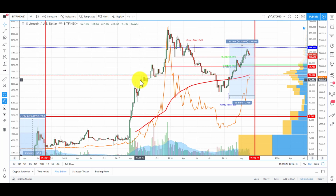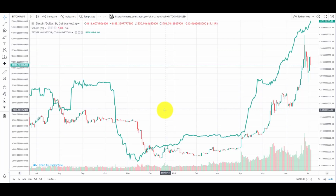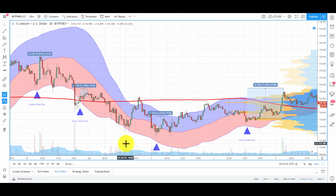All right, we're going to take a look at Litecoin. We're going to look at both the Litecoin USD and Litecoin BTC price action. So we'll take a look at those charts and look at the halving event. We'll take a look at crypto dominance and see how that's setting up. That'll affect LTCBTC. We'll also take a look at the tether chart that plays a part in the inflows into Litecoin.